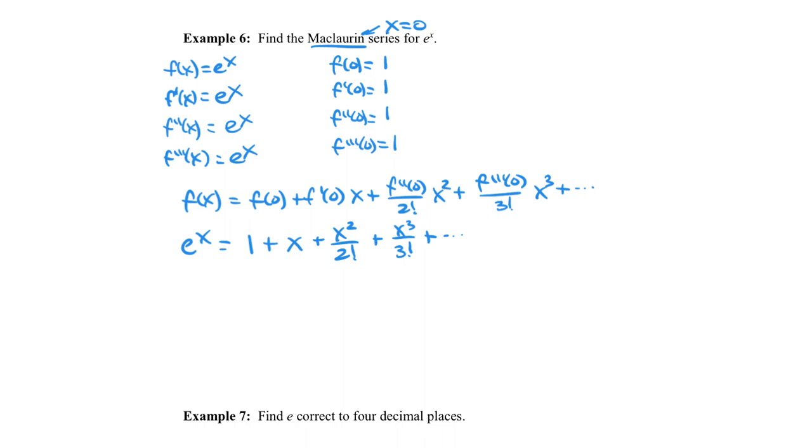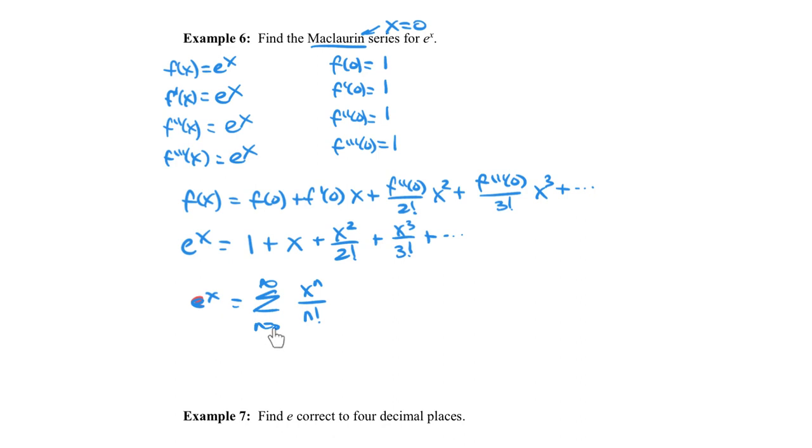So remember this is expanded notation right here. If we wanted to put it in sigma notation, then we could say e to the x equals the sum, n equals 0 to infinity. So just looking at the pattern here, we basically got 2 factorial, so maybe 1 factorial, 0 factorial. So if I'm starting at 0, it looks like we could just have x to the n over n factorial, right? So let's just check.